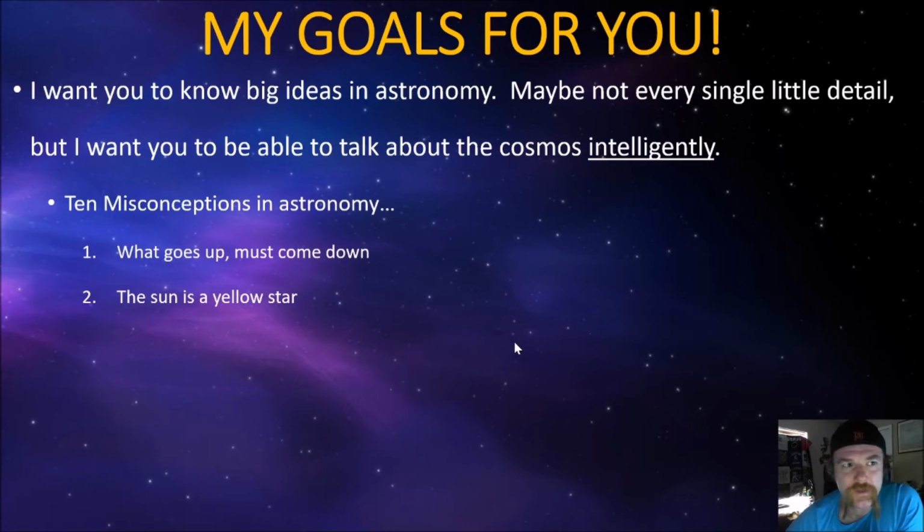That's kind of a trick question. It's classified as a yellow star, but it is not yellow in color. Most people think that it's yellow in color because they can only see it during a sunrise or sunset when it's traveling through a whole bunch of our atmosphere and a lot of light rays are being scattered out. If you actually look at the sun, don't do this. Please don't do this. But if you look at the sun, it's actually white.